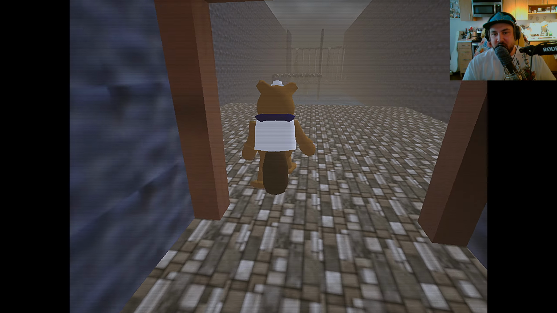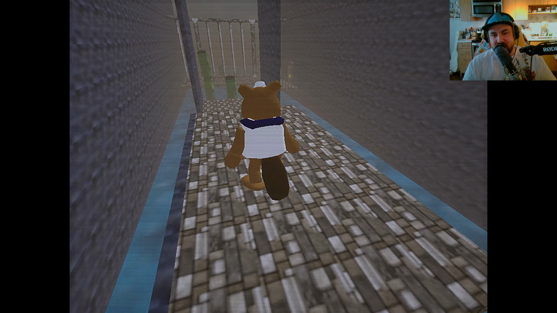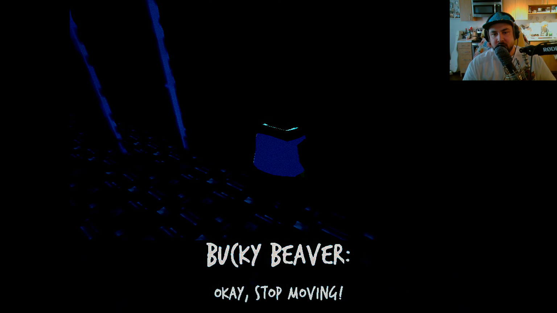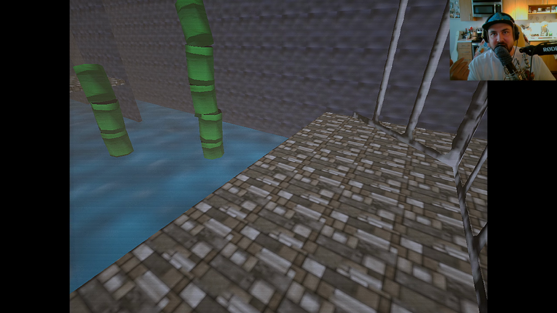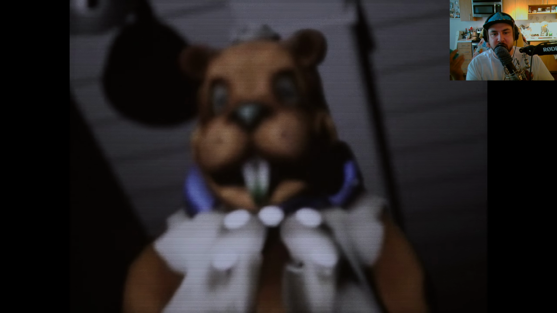I do want to test something, though, because I'm convinced that on the third try, the character moves without you. Okay, no, it didn't move. But I was so confident that when I stopped moving on that third attempt, Bucky would move on his own. Alright, so we got Spooky Bucky.